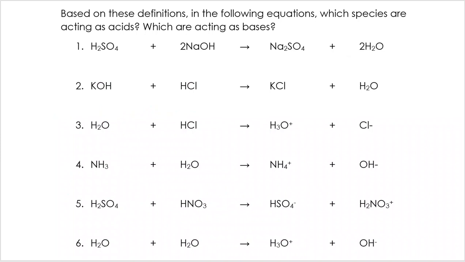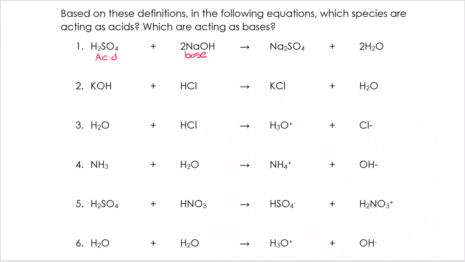Moving on then, let's have a look at some of these, and you simply have to look at them and decide what the reactants are acting as. Are they an acid or are they a base? So it starts off fairly straightforward. We've got sulfuric acid. Of course, that's an acid. We know that sodium hydroxide is a base. It's probably the first one you learnt about. So straight away, job done, we're ready to move on to the next one.